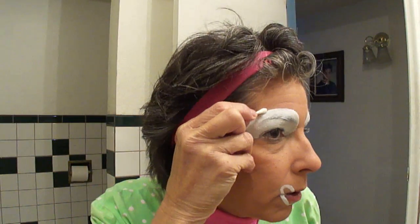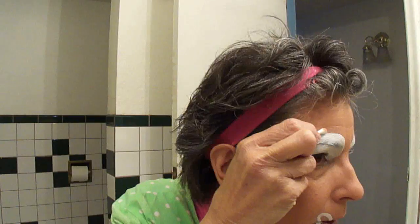You need to set your makeup because if you don't, it will come out sticky and it won't ever be right. It'll always be a little off. Okay, there's a couple of spots I messed up on, so you take a Q-tip. You don't need to wet it or anything. You simply use that Q-tip to clean up your areas. There we go, got that one. Let's go do this one.